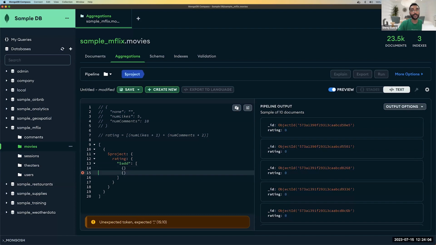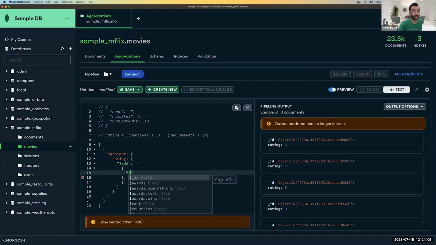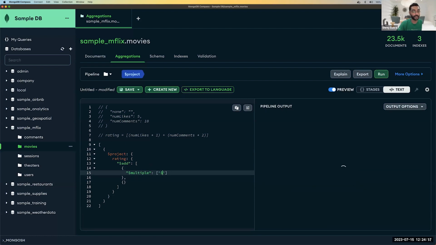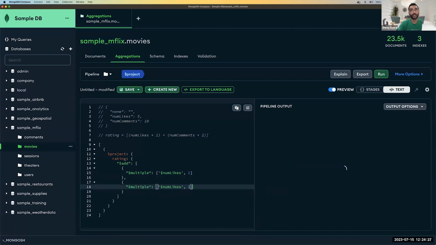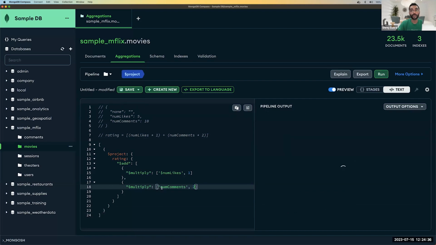In the first thing, I want to calculate the multiplication of 2 things. So I'll do $multiply. And multiply what? We want 2 things again. One is $numberOfLikes, assume this is a key already in the collection, and then multiply it by 1. And the second thing I want is $multiply, this is number of comments into 2.